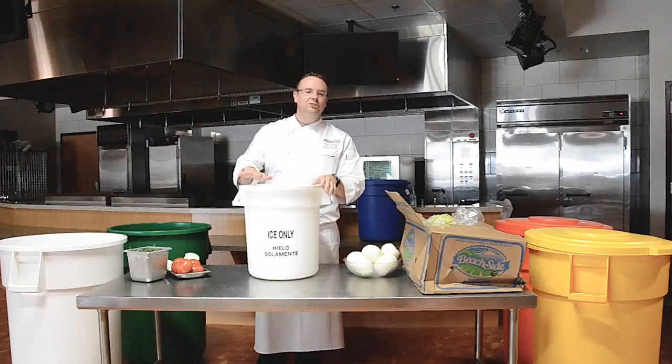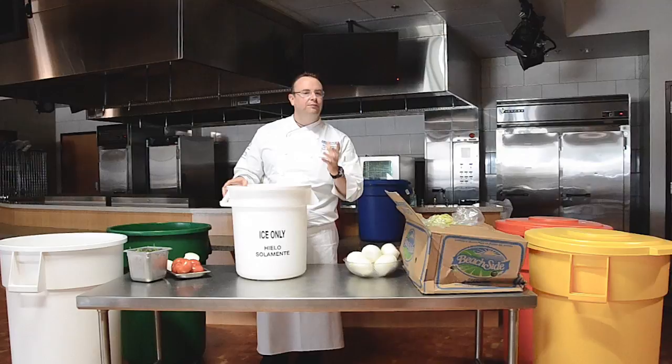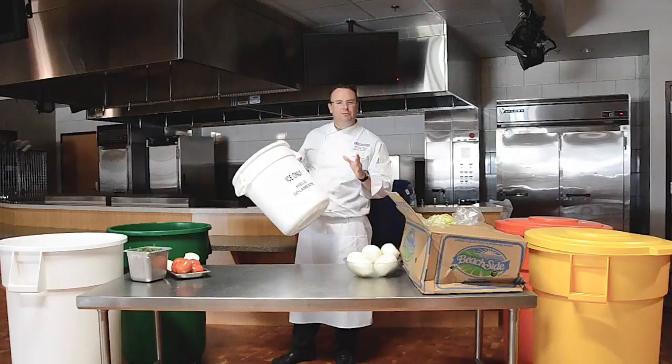What if I told you these durable cans could also be used for food storage and not just ice? Bronco cans can add a whole new option to your storage needs. Broncos are made of extremely thick, durable plastic to safely contain your food products, while allowing you to easily move your food from place to place with the confidence your containers won't break down.